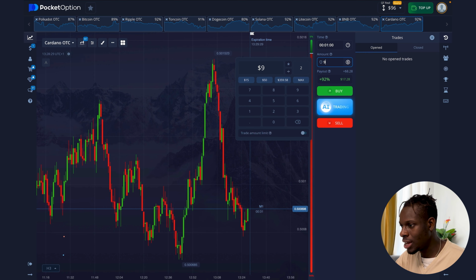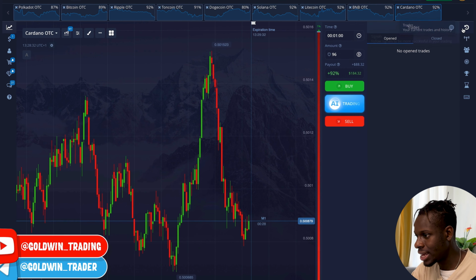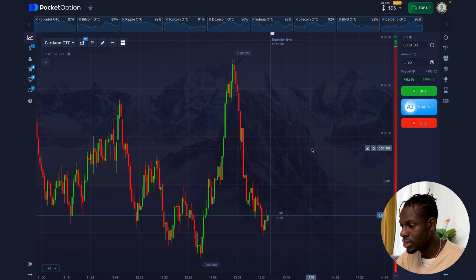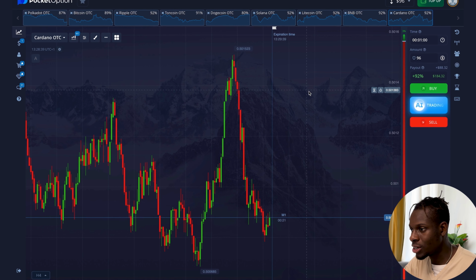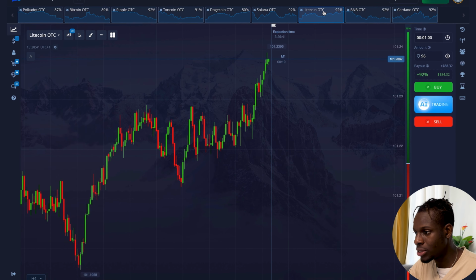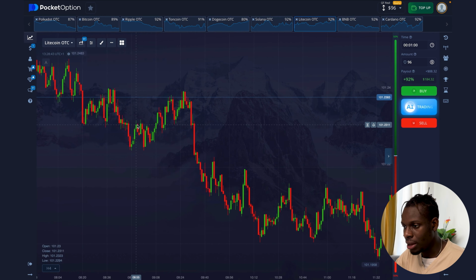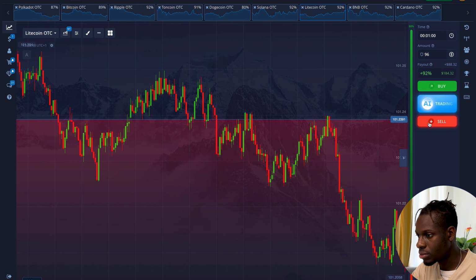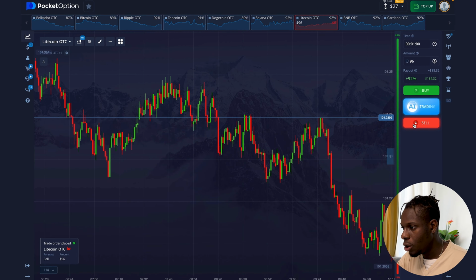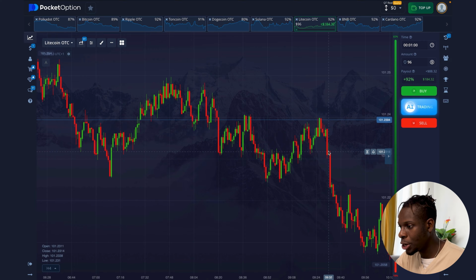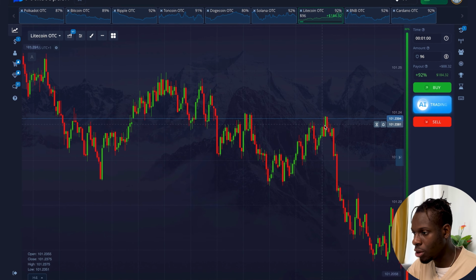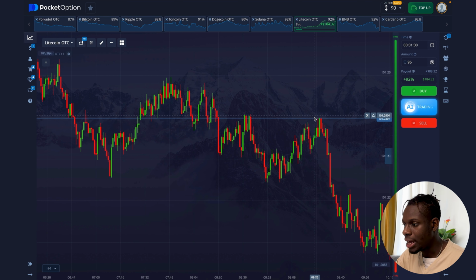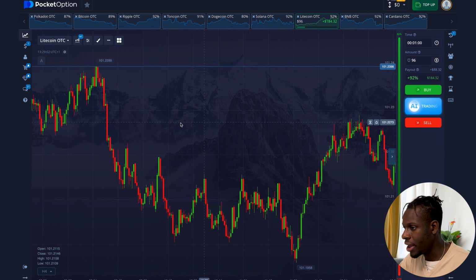Anyways, let's push with the maximum balance and get the next asset. We're using the maximum balance, so we have to be really careful about the trades that we enter. I'm going to try my best to enter very high probability trades. Let's see what we have here. Okay, guys, so for this one, I opened a sell position. You can see I'm checking the history of the chart. We see over here that there was a previous high, structural high, and right now price is there.